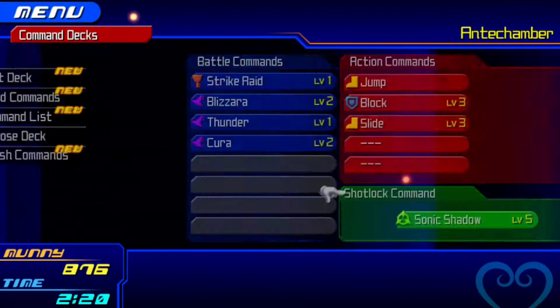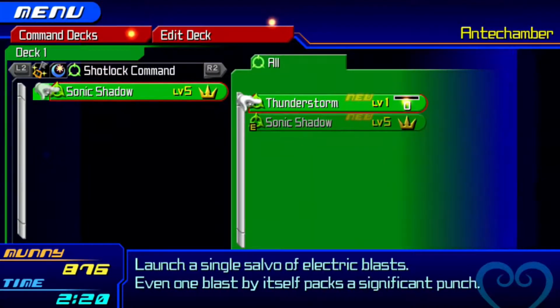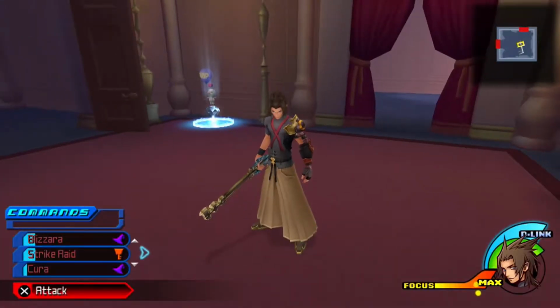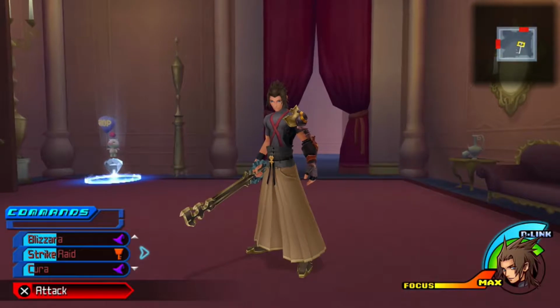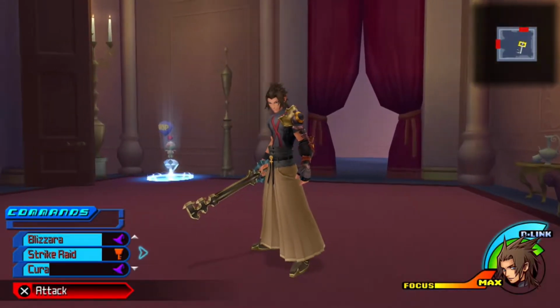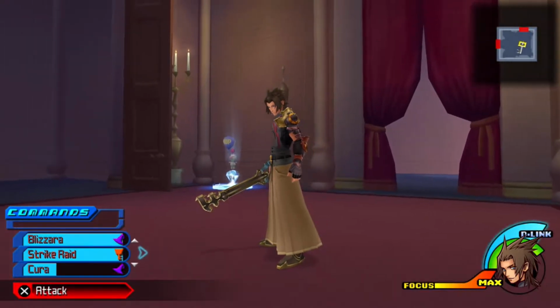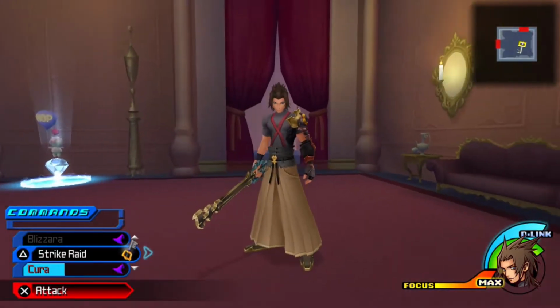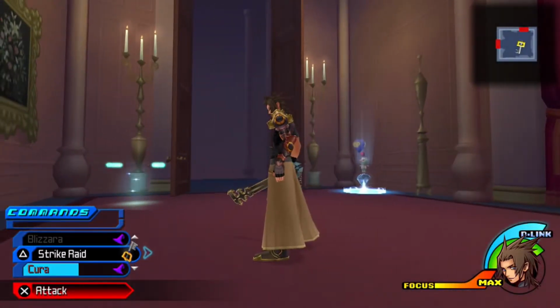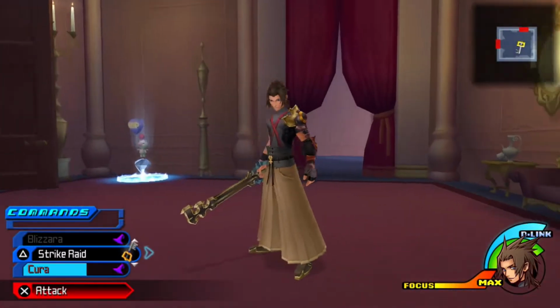By the way, did we get any other extra shot-like commands besides Thunderstorm? No? Okay. I thought as much, but I was not certain. And again, if I have stressed this enough, I hate Thunderstorm. Or Thundershot, whatever you call it. It's just pathetic, especially compared to Sonic Shadow and other command slot, shock lock commands that we can get later. So leave that be. But now, let's get out there.